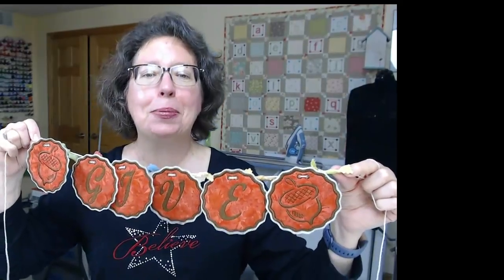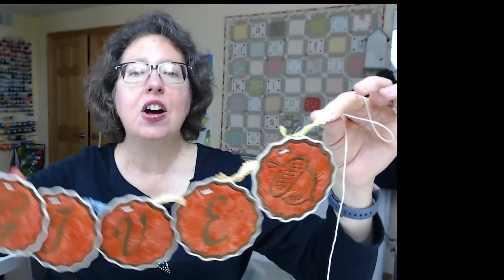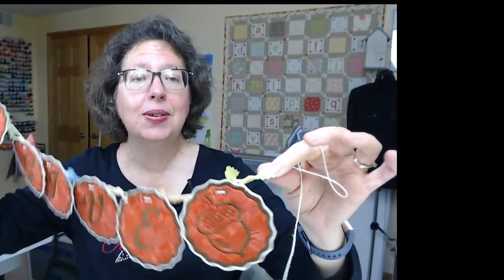It's a little better here. Sometimes it's hard to get it where you guys can see. I try to find the camera here. And I've also got a left and a right facing acorn. And this is part of my Give Thanks banner. I've just cut little strips of fabric with pinking shears and tied the fabric onto the cord. So it just kind of gives it a country look. So those are some other things that you guys can do with this design.